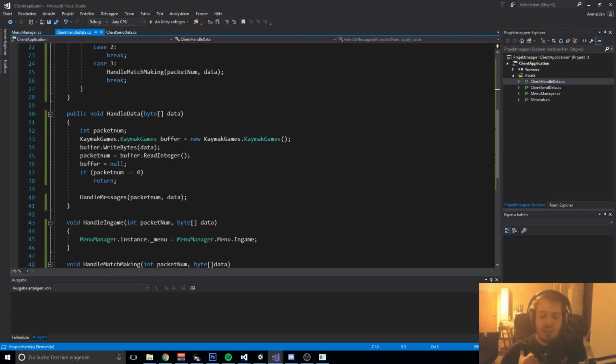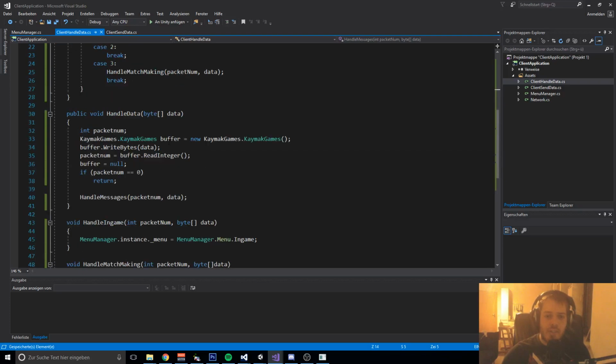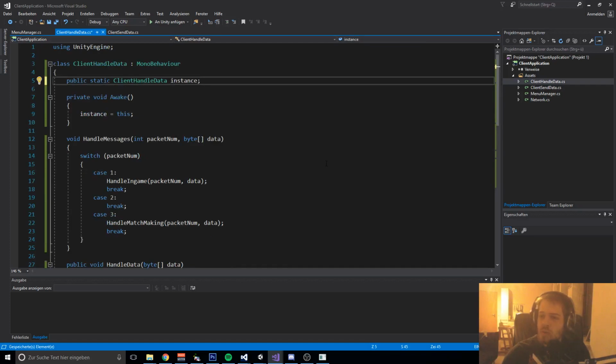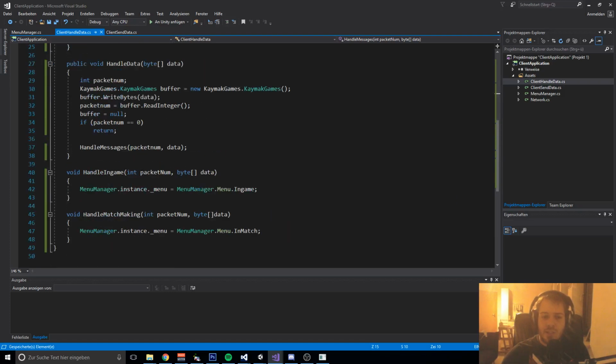Is this right? No. I'm a little bit confused what I actually wanted to do. So when we are going in game, right? We say handle data. Then our instance menu equals in match. That means our client sent data.